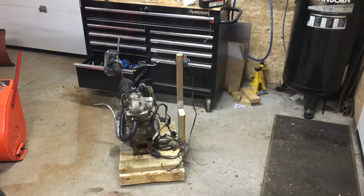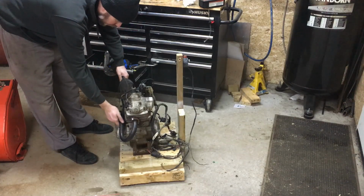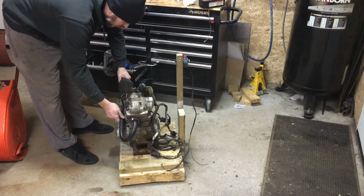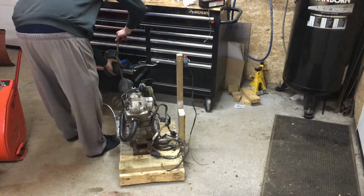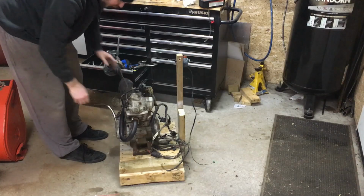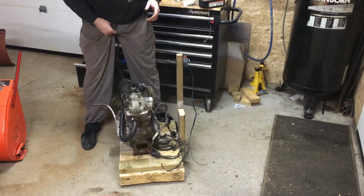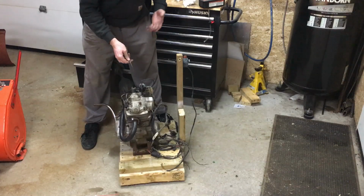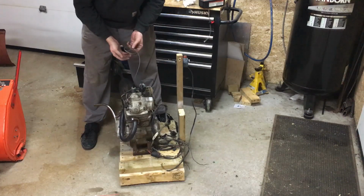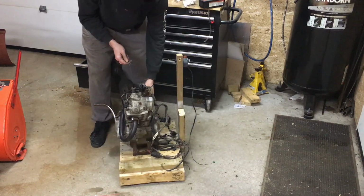So after a bunch of messing around with the leaky carburetor and trying to find a way to get this mounted up so it wasn't too horrible, I managed to get the following to happen. So I'm just going to give her another little kick. There's a bit of gas left in the bowl, and I've got to keep giving it a bit of throttle, so obviously the carburetor needs to be adjusted, but it ran, and I'm hoping it'll run again right now. So here we go.